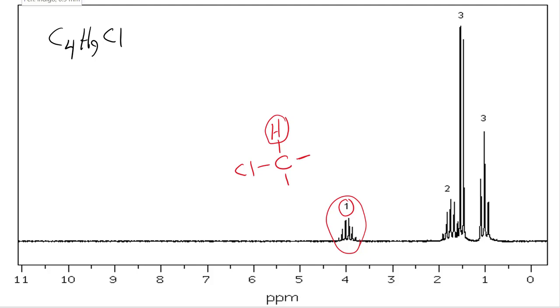If we take a look at the next signal, we find we've got one with an integration ratio of 2 that's right next door to a signal with an integration ratio of 3. And in fact, they're so close that they're kind of overlapping a bit. And we might guess that that 3 hydrogen signal is a doublet from the fact that we have 2 very tall signals. We do have 1 bump right to the left, but we don't have a corresponding one on the other side. And so that would be our best guess.